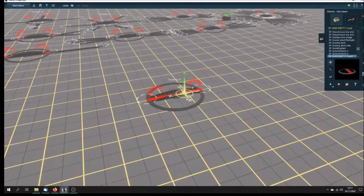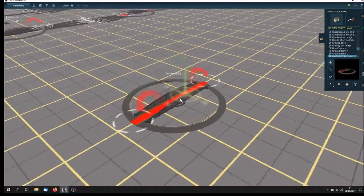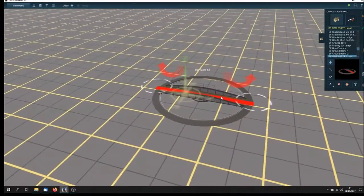The reason why I wanted to do this was because turntables, if they cut through the ground level in order to create the pit, it means that you have to use the dighole command, and that's limited basically to the 10-meter squares. And I'm not sure if you can get it down to the 5-meter squares, but certainly as far as versions that I've got, it's a 10-meter square dighole.